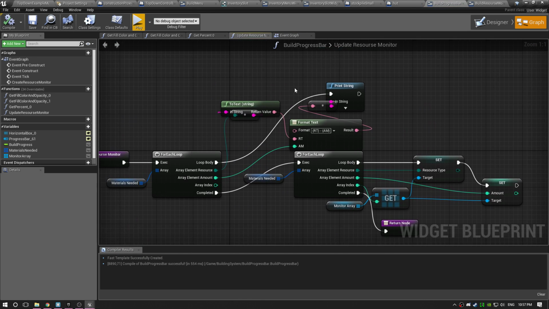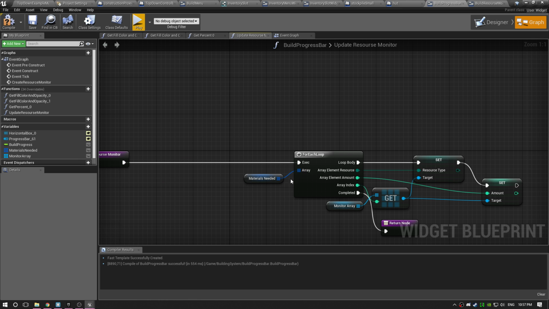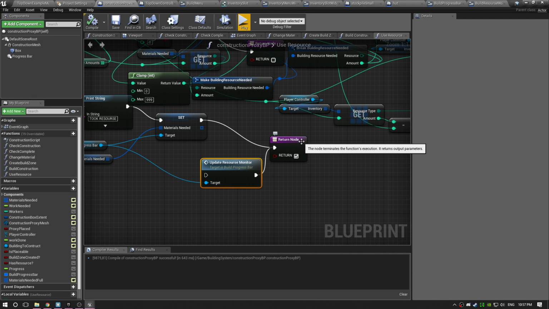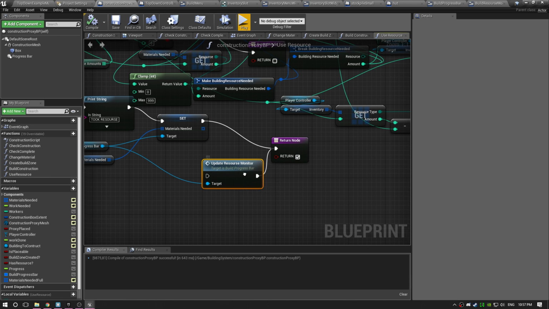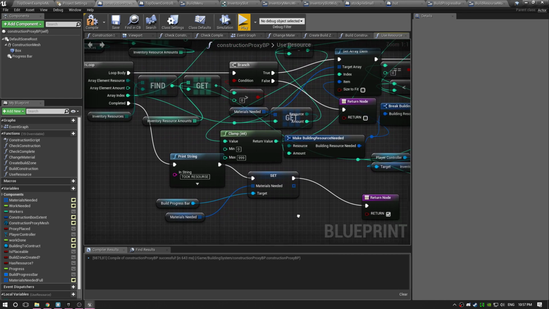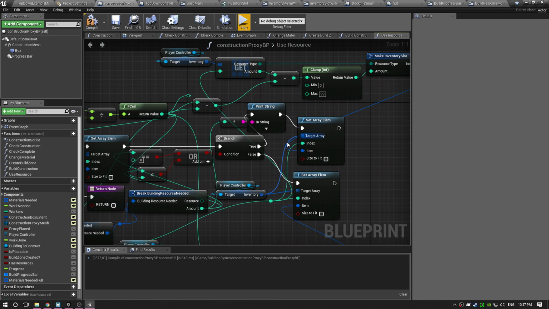Okay, I want to remove this print string because that's going to annoy me. Cool. Okay, I'm just going to go until 3 hours and then I'll end it, guys. Okay, so we're not going to need that anymore. So we set the materials. So let's just see. Wow. Oh, this kind of gives me a headache.